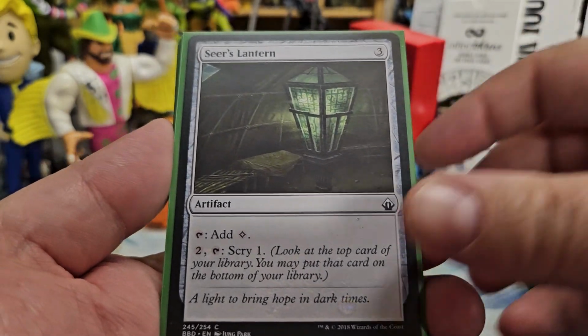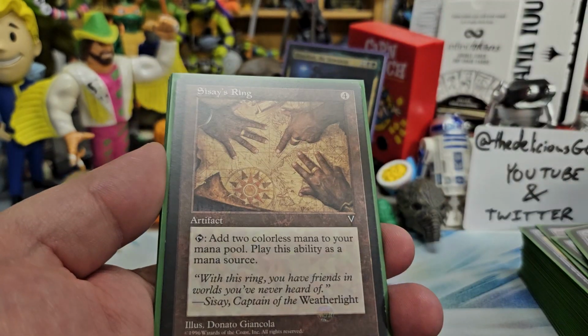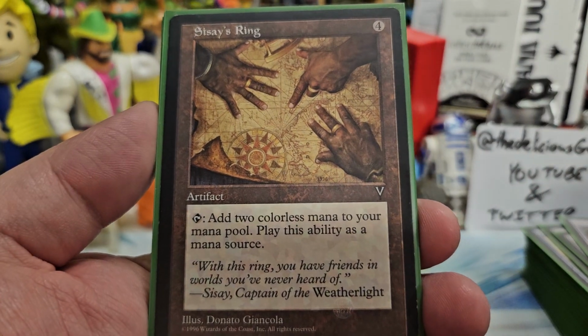Seer's Lantern, Mana Rock, Scry ability, not much to say. Sisay's Ring, tap to add 2 colorless mana.